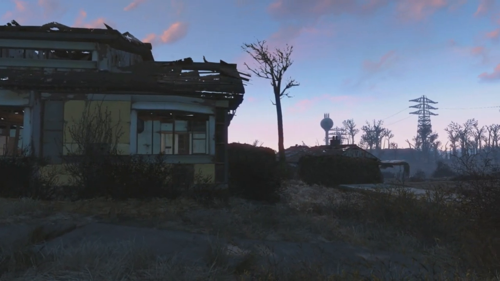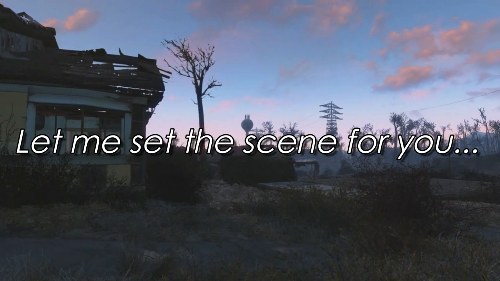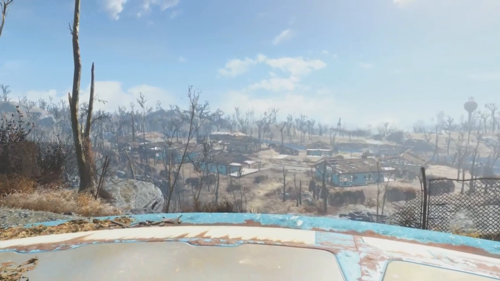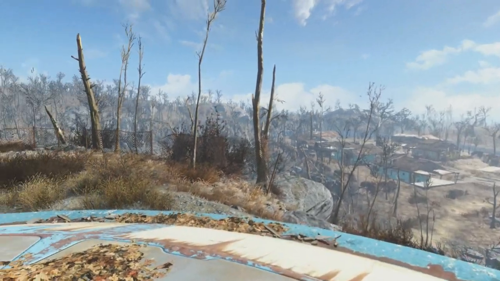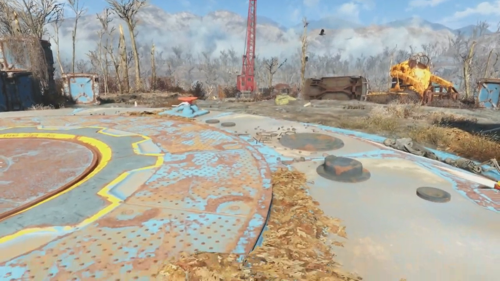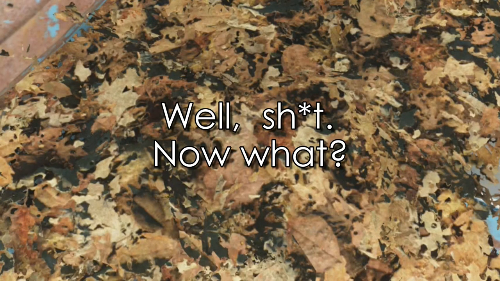Now, before we actually get to the building, let me set the scene for you. Picture it. Sicily, 1912. Just kidding. Now anyway, the year is 2287. You've just emerged from the cold, sad confines of Vault 111. Your spouse is dead, your child is missing, you probably honestly don't care, and now you have this hideous wasteland around you, and you think to yourself, well shit, now what?